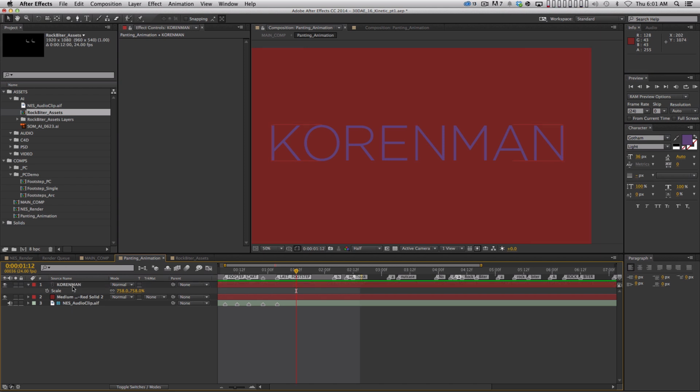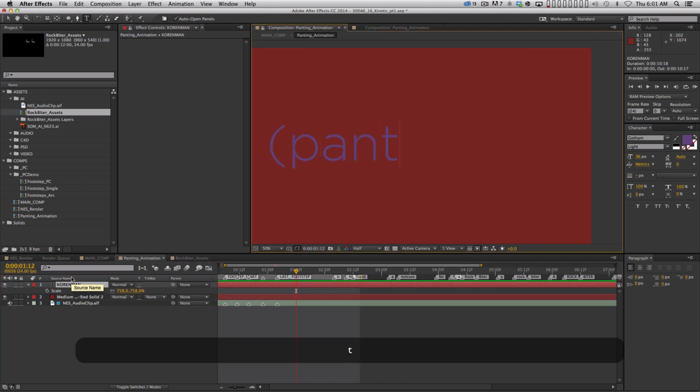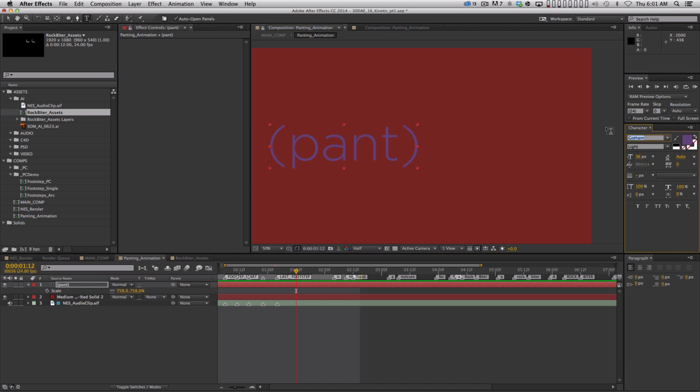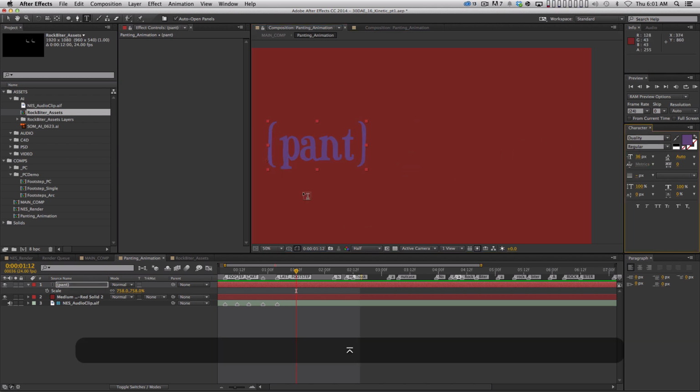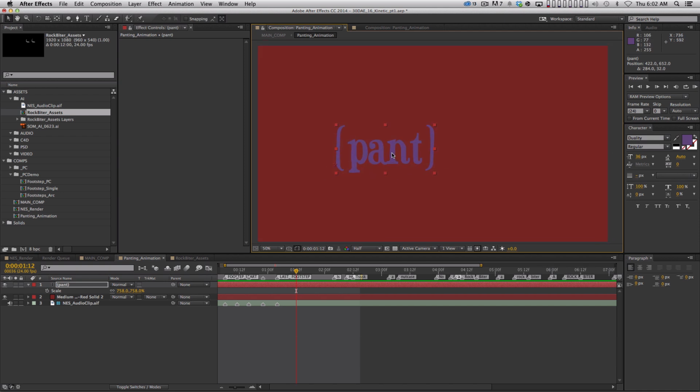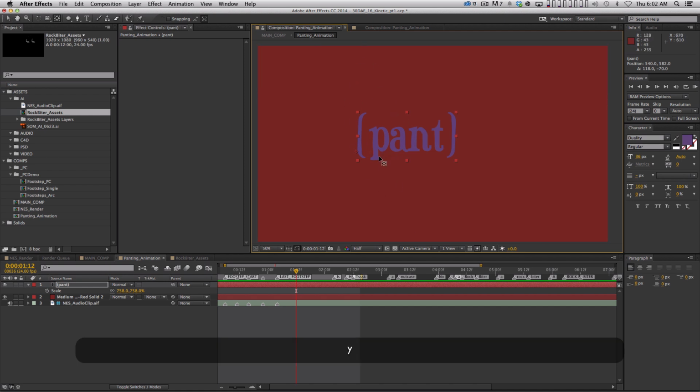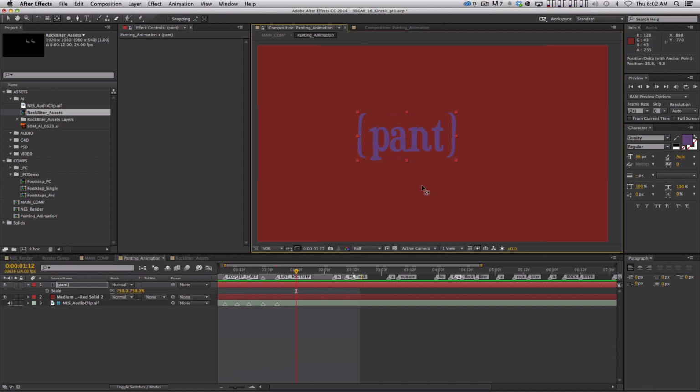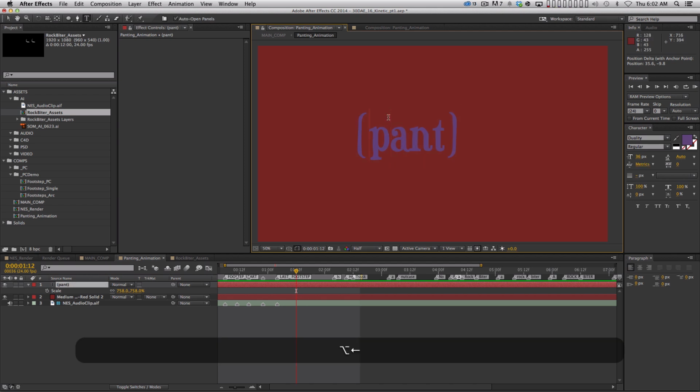All right, so now let's actually do what I set out to do, which was to make a panting animation. This font, by the way, is called Duality, and I believe it's one of those free DaFont fonts, or I forget where I got it. I will link to it in this tutorial. All right, so here's my panting layer. I just did a quick little kerning job on it to make it a little easier to read. And don't worry about the colors yet.